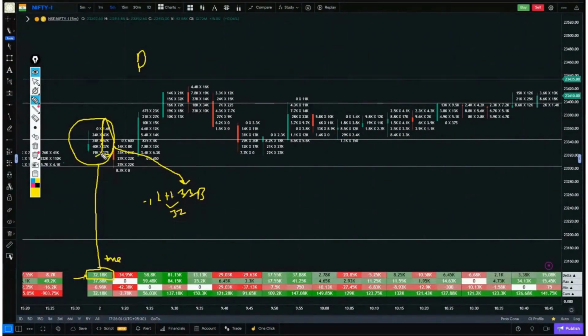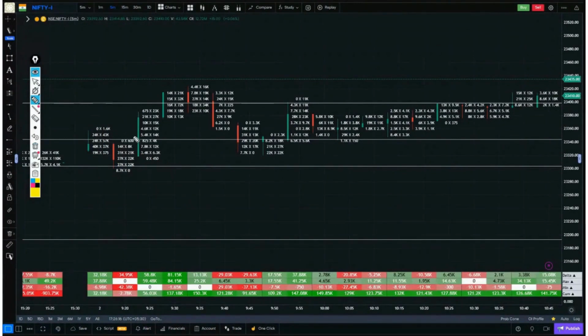And when we added the sellers on the left side, their total was 100,000 sellers. So where did the difference come in? 32,000. The same, right here. The delta is currently more on the buyer's side. So it means this is a positive delta. There is no sign of negative.